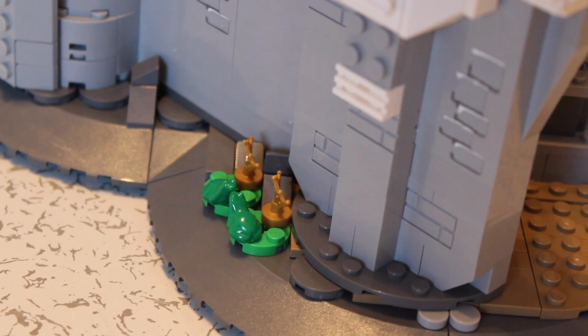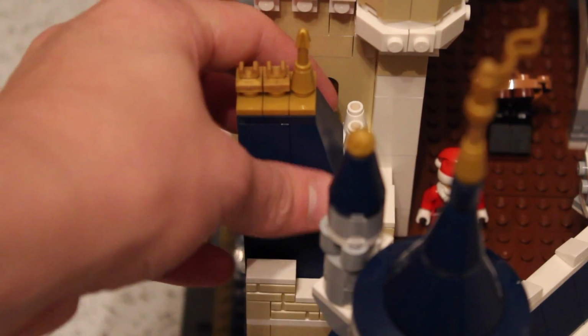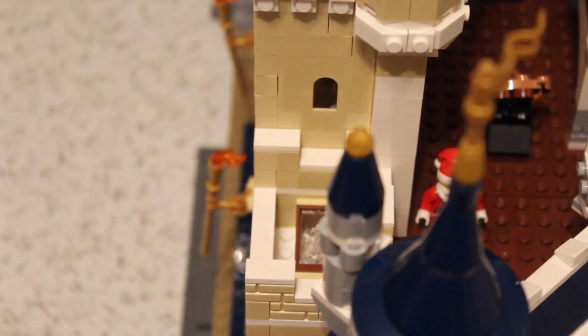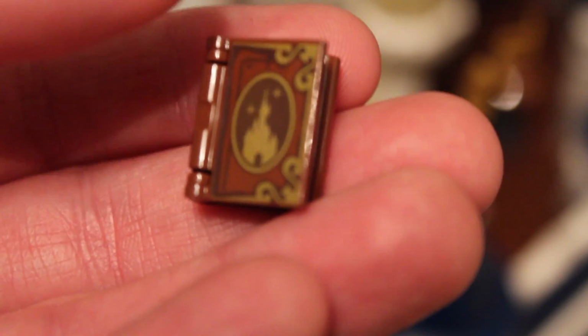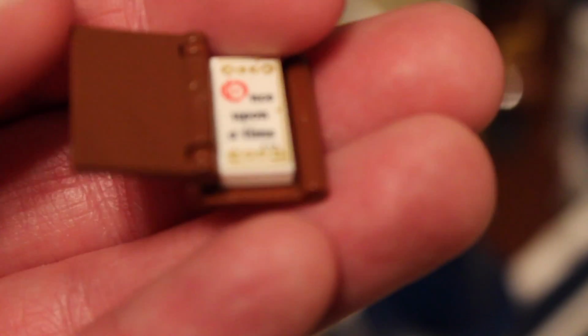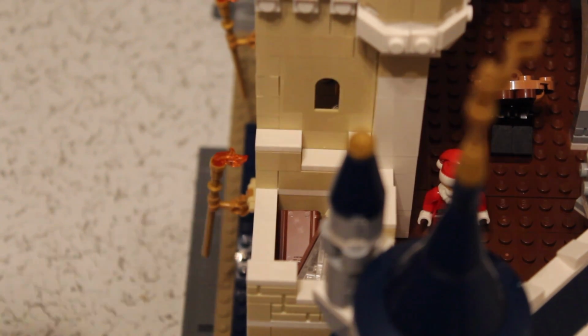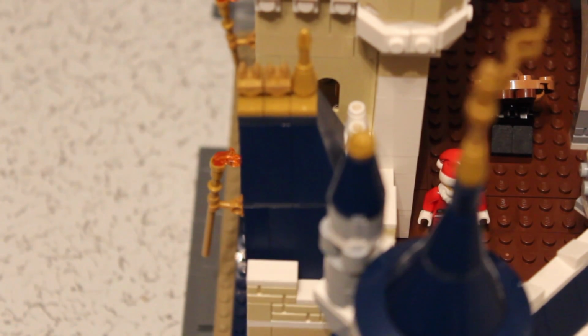And down here, we have a couple of frogs from The Princess and the Frog. Before I forget, there's a super secret compartment in this Disney castle. Shh. Let me show you, it has the glass slipper from Cinderella. It also has a Cinderella storybook in it, which has Once Upon a Time written in it, which I think is really cool. I love this. It's a very super secret compartment, so please don't tell anyone, even though I've just told anybody who's viewing this.